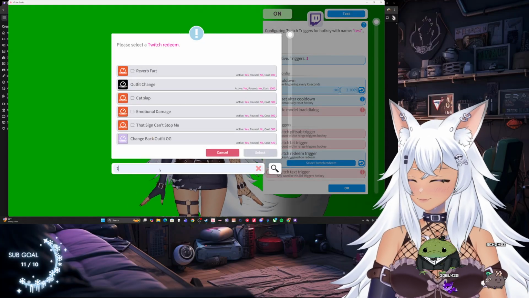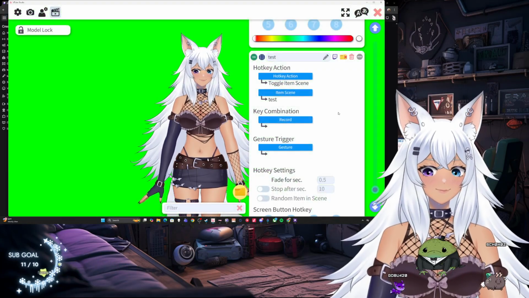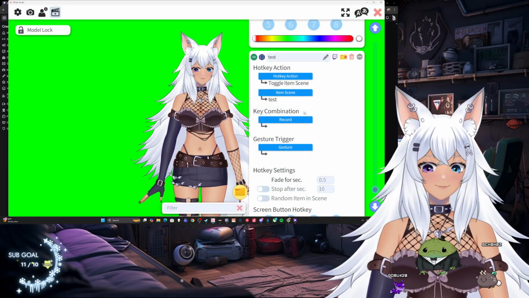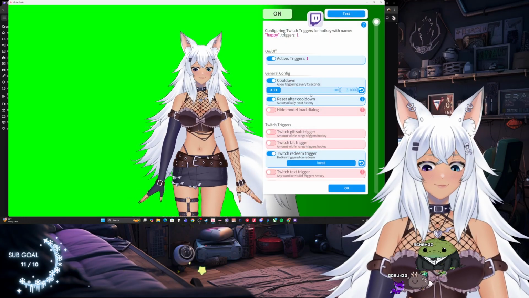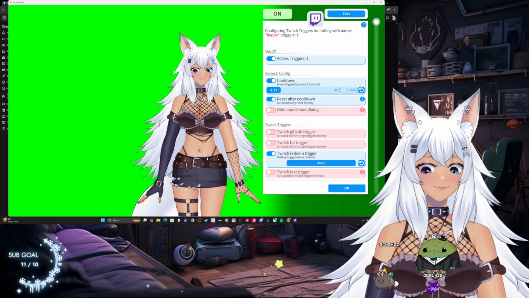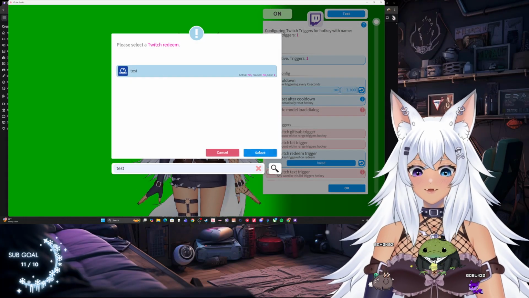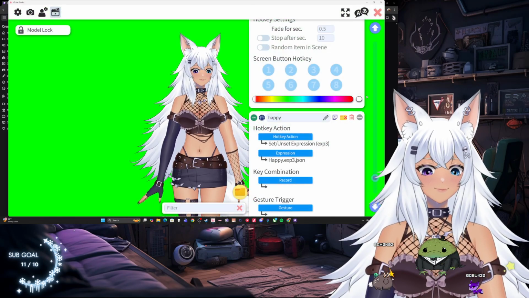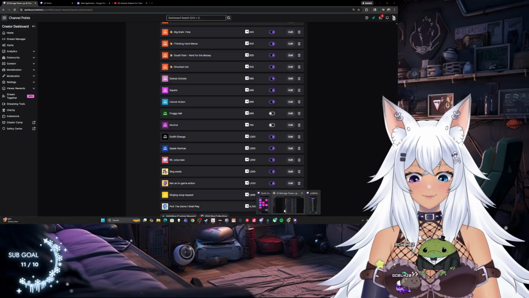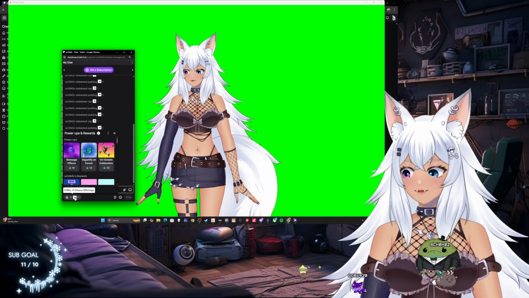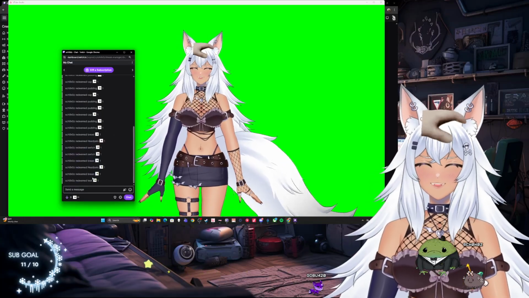You can also pre-make these so you don't have to go back and forth like I do, or you can go along with me as well. So we have the test in, and then you can update this one, or make a separate one following the same directions, and then you would just add test to that one as well. This is just to show you. You can always name this something else however you want. And so we pull this up, then we have test right here, and there's the expression with the head pat.